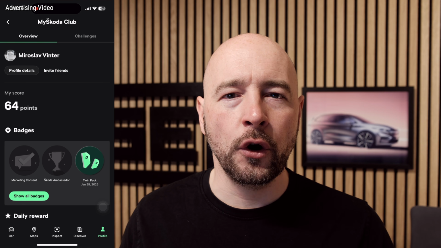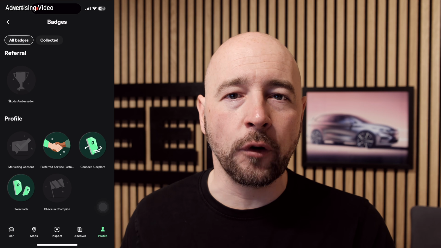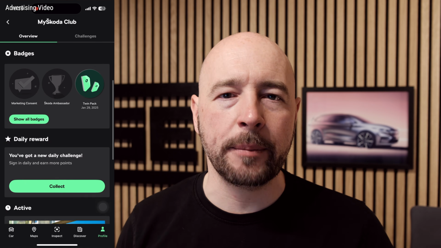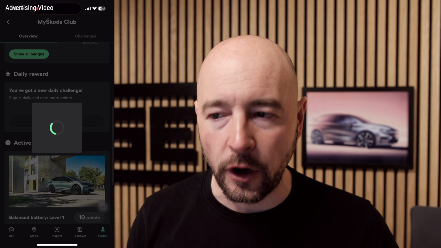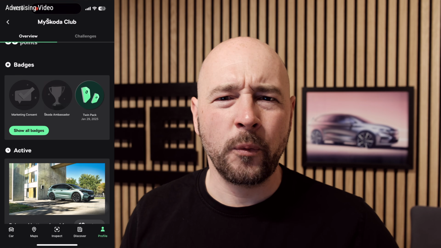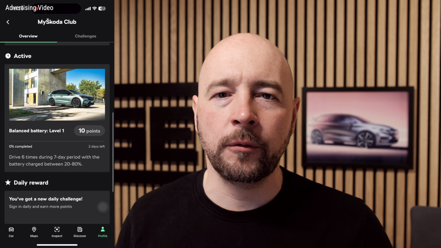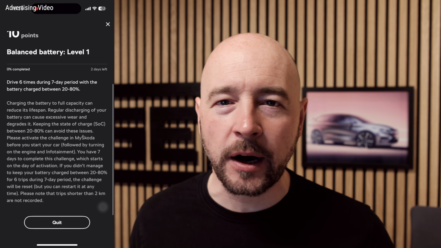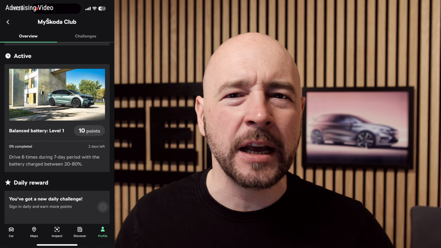They are about to change this. We talk about that later. What's the loyalty program if you've never heard about it? Well, you can earn points for rewards, which you can then use in the web shop to buy stuff from Skoda. And rewards for what? Well, for downloading the app, for inserting a service partner, for driving in eco mode, a lot of stuff.